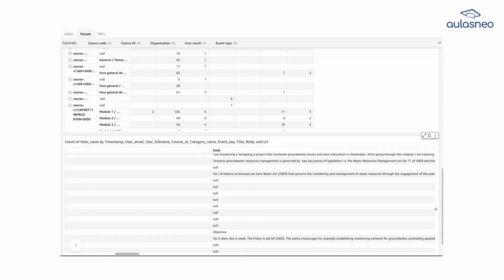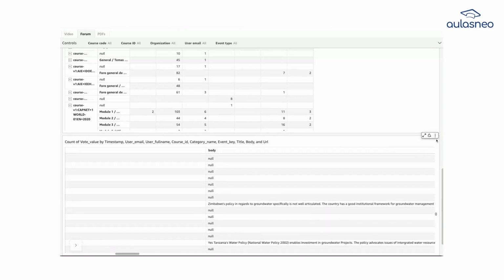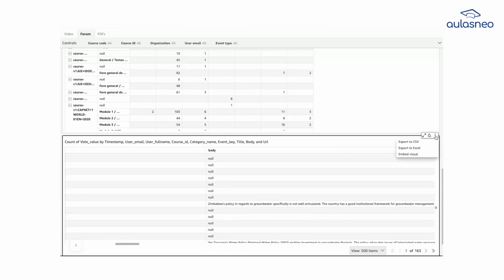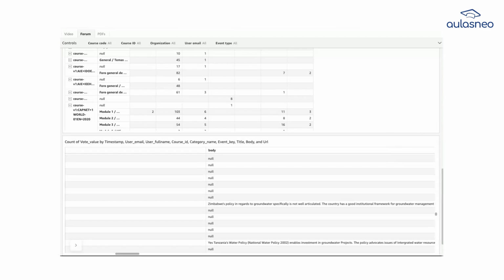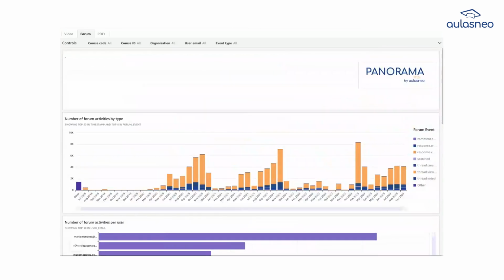So here, if we filter per course, we are able to have all the discussion forums from a particular course, and we can export to perform a second stage analysis, or maybe to keep it in a document so that we keep track of interesting debates that are happening in the platform, and we don't have to access the platform to have those debates.